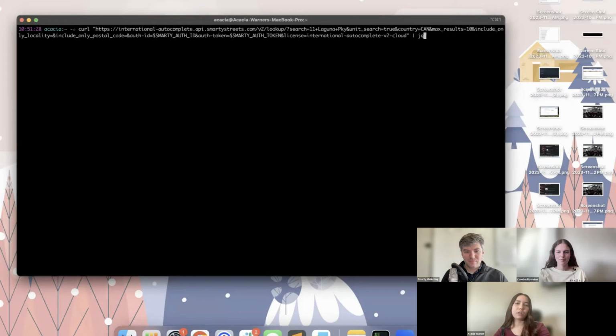So in our first curl, you can see this is how we call our API. I have this search term, and I'm just putting 11 Laguna Parkway. Then I am specifying the country as CAN, or Canada. At Smarty, we specify our countries using the ISO3 code, so CAN for Canada, JPN for Japan, AUS for Australia, and so on. Right now, I'll just tell you that 11 Laguna Parkway is actually an apartment building in Canada.